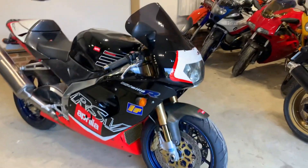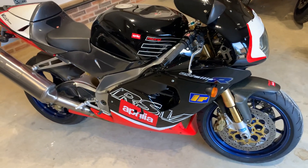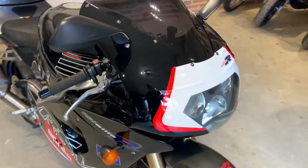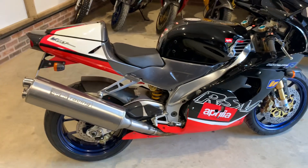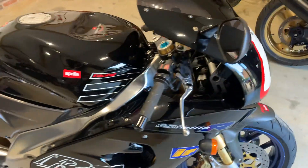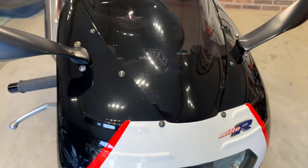Hi guys, it's Ben here at Court Motorcycles. Just going to do a quick video rundown of the year 2000 Fireblade that we've got in at the moment. It's a 13,000 mile bike, really nice clean tidy example. It's got a few extras on it. All the info with regard to service history etc. will be in the advert. So I'll just do a quick walk around, I'll point out any minor cosmetic defects, and hopefully give you a good idea of what the bike's about.